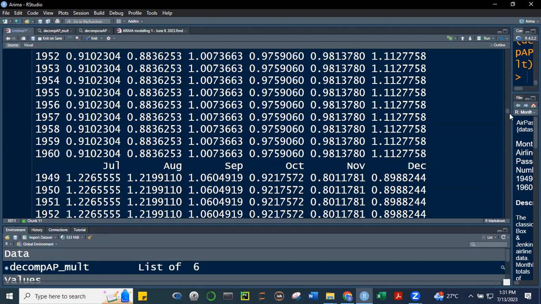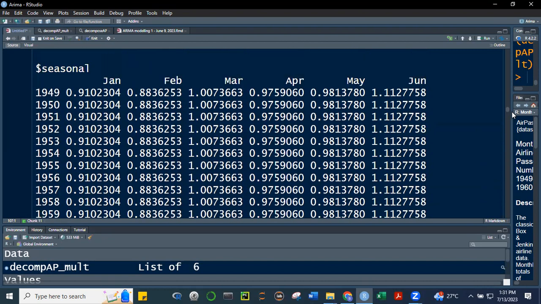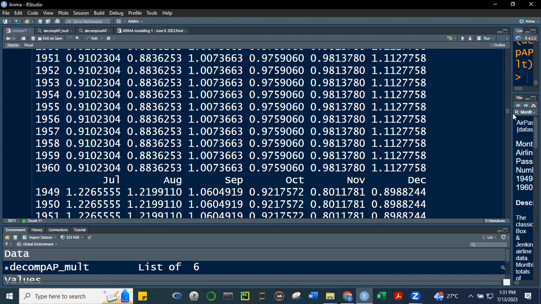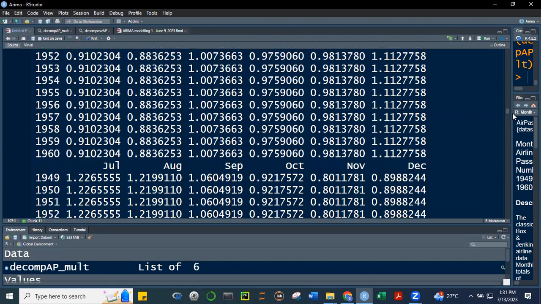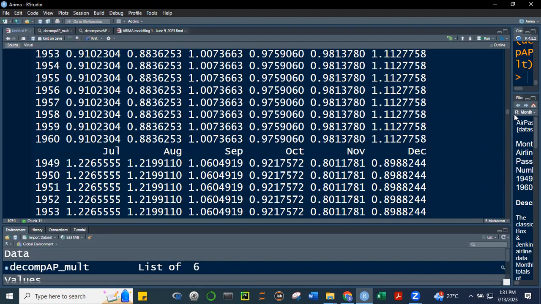July, August. And you can see here that if we're going to use a multiplicative index here, si June 1.113, si July 1.23, si August 1.22, si September 1.06, above the trend line pa rin. Pero si October, November, December, below the trend line na. So we can see here that July really has the highest multiplicative index factor. Kaya mataas talaga siya sa July, no? Based on the model. Okay?